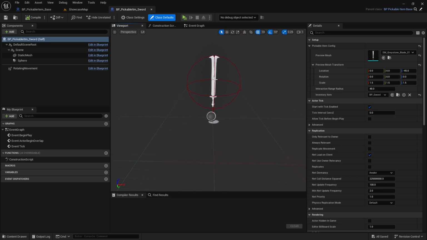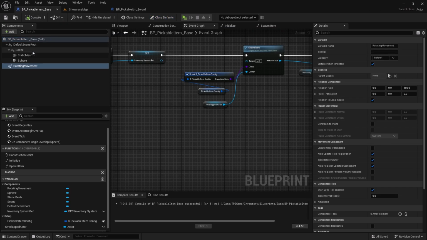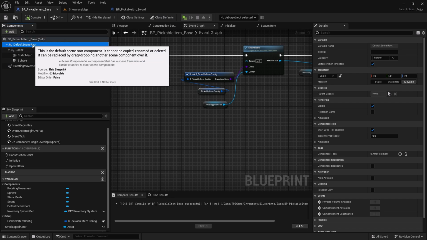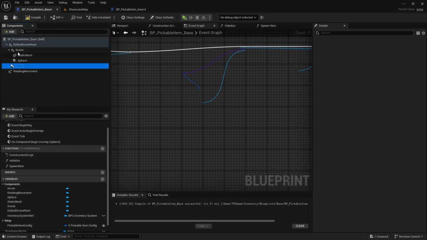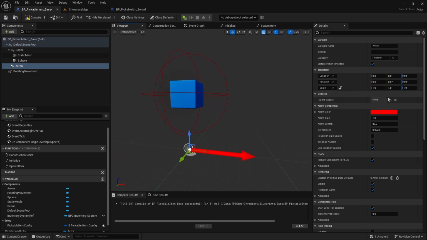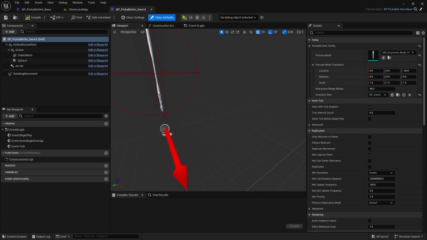But at the blueprint instance level itself, it's better to have a reference to determine our forward axis. So I'll go to the pickable item base, and inside this default scene root, I will add an arrow component. Now you can see it is targeted to this x-axis, which is our forward axis. So now if you go to the sword, you can see the place where we need to resolve the rotations and the tilt.